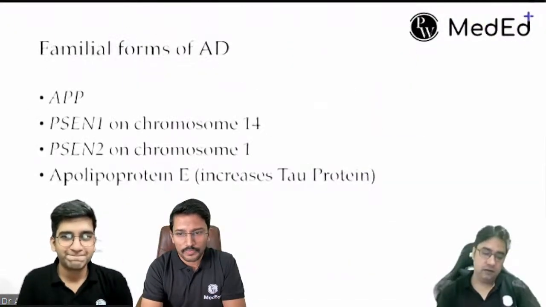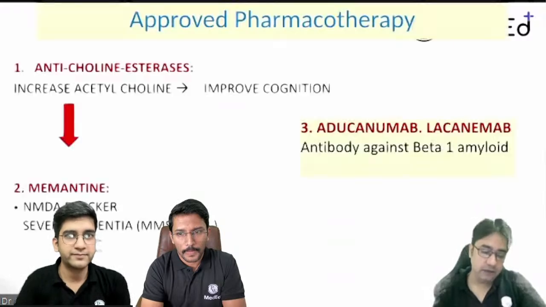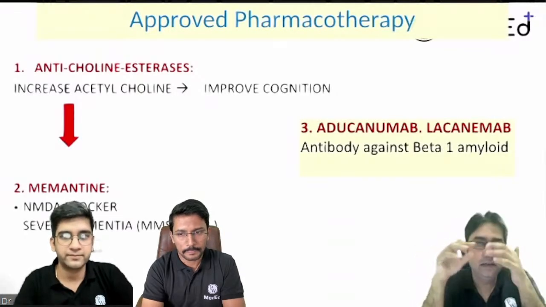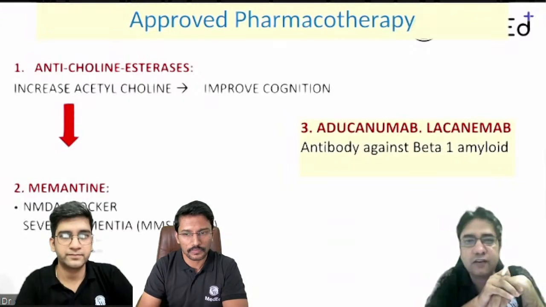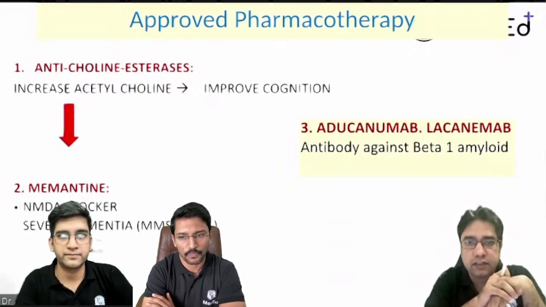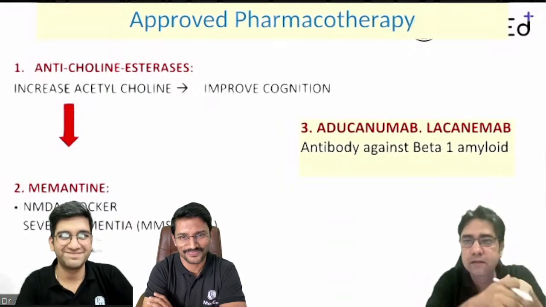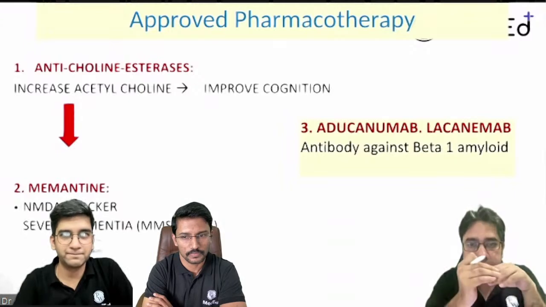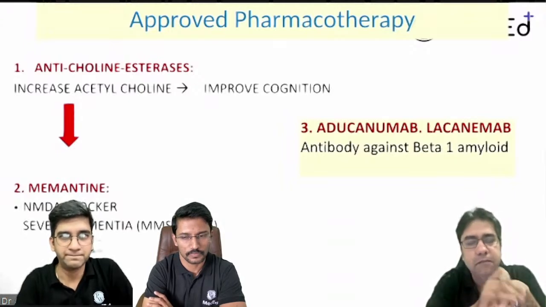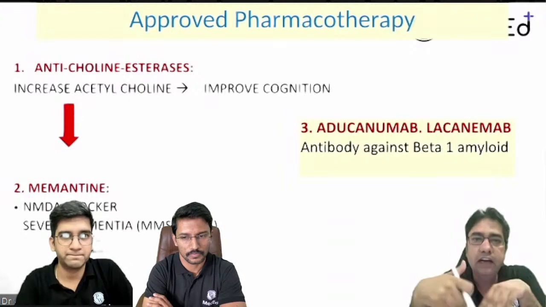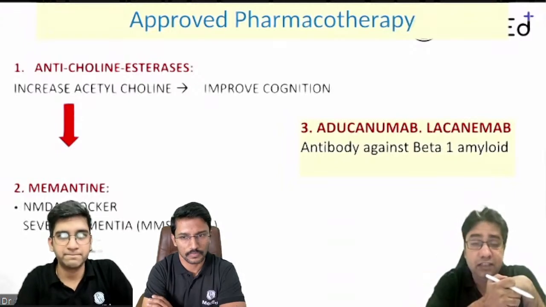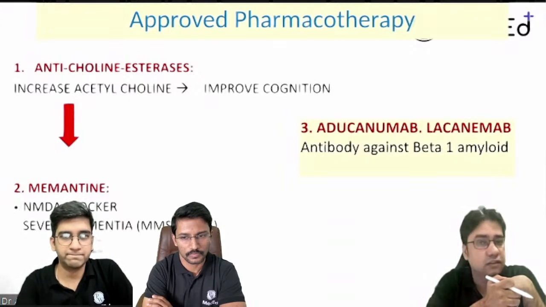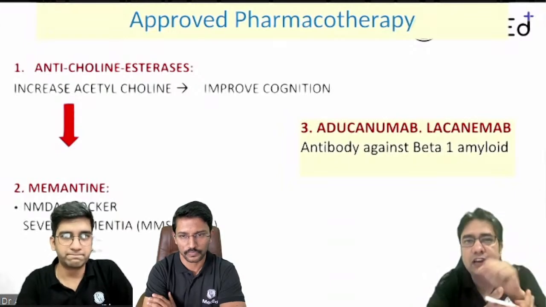Thank you, sir. So let's come to the pharmacotherapy, which drugs we give. Remember, Alzheimer's is a potential area. If you make a very good drug, you will become the fastest millionaire in the world because there is a huge unmet need. It means that we don't have very good drugs which can reduce or retard the progression of disease. But yes, we have drugs which can provide symptomatic improvement. But can we stop Alzheimer's disease? Till now, the big answer is no. But recently, I will tell you, some new drugs came which have shown a little bit of promise.